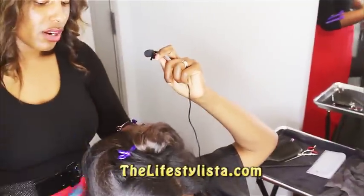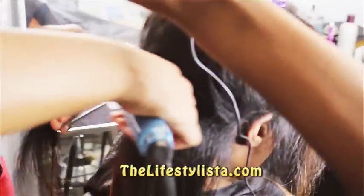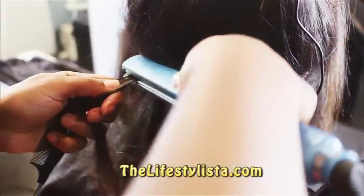So once again, even if you're not going through the change, you're just working out all the time and you want something that's going to help your hair last, and you're not the type to wrap it like you need to, a keratin treatment is a great option for my natural ladies. It doesn't hurt, it helps.